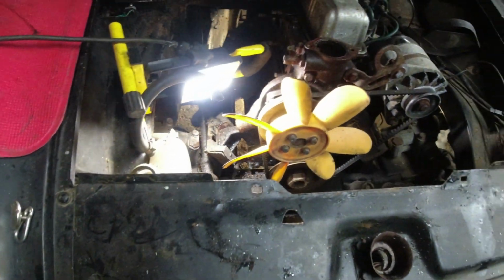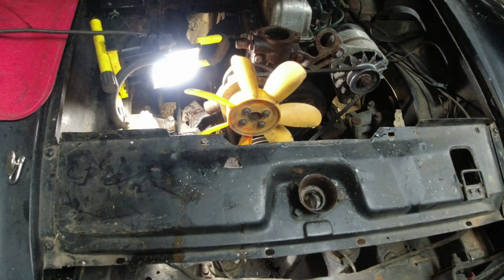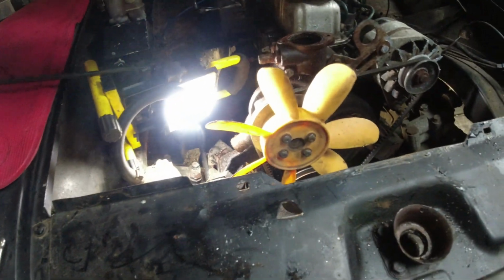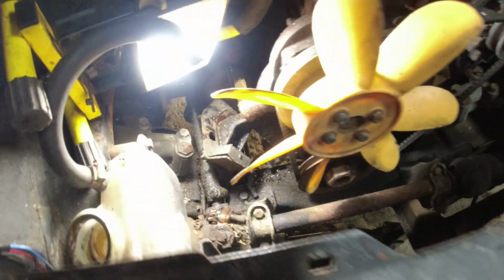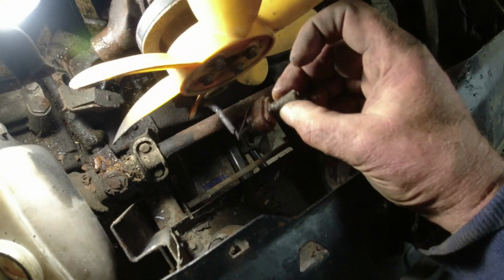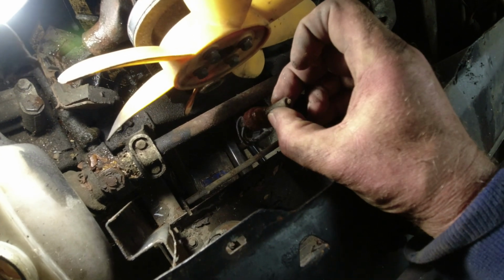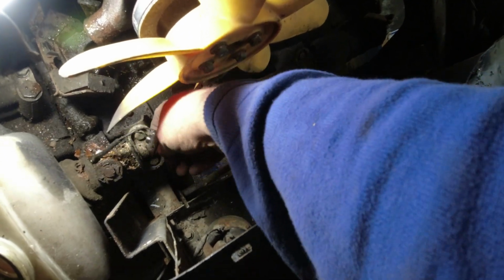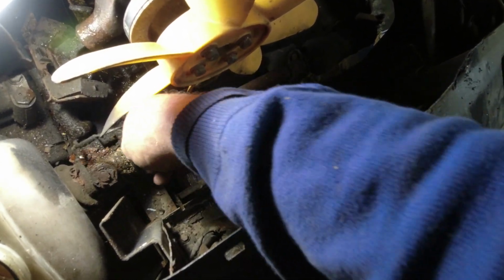Well, the radiator's out. Now, that brown sauce on the floor, or is it stout? I don't know. That came out of the radiator. Not pretty, eh? This was a bastard to get out, I'm telling you now, mainly because most of the fixings were seized in. Oh, look. I think we found the brake light switch that someone was looking for at some point in the distant past. There's all sorts of shit going on down here.